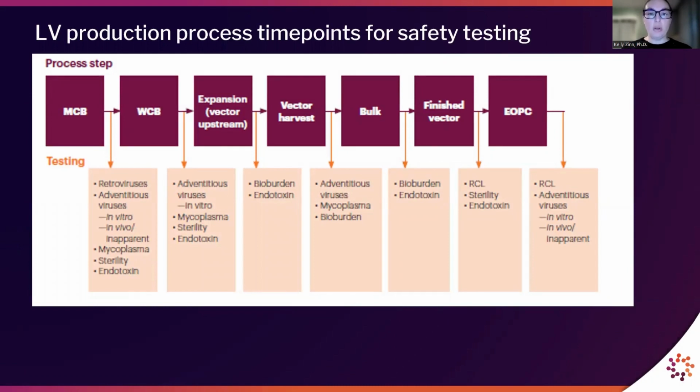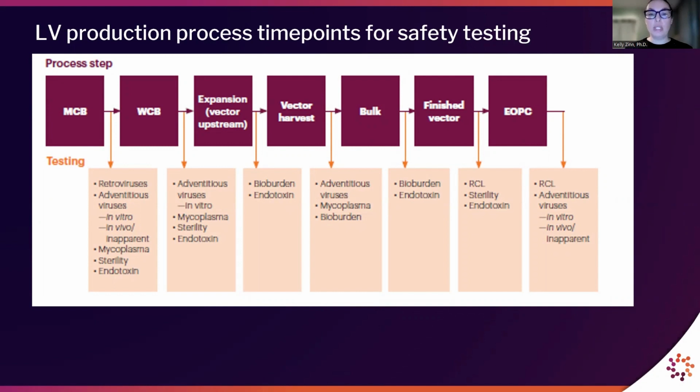So I'm going to hop back to a couple safety topics as they relate to lentiviral vector specification. The safety of a lentiviral vector is assessed throughout the vector manufacturing process and at the CAR-T drug product release. The HEK293T master cell bank and working cell bank starting materials are assessed for viral and microbiological agents. And during lentiviral vector manufacturing, microbiological and viral adventitious agents are tested throughout the process, and they're tested at the steps where the contaminant is most likely to be introduced and detected.